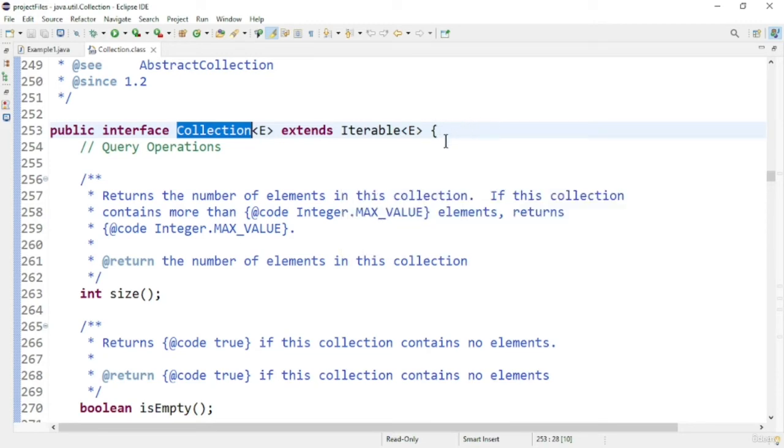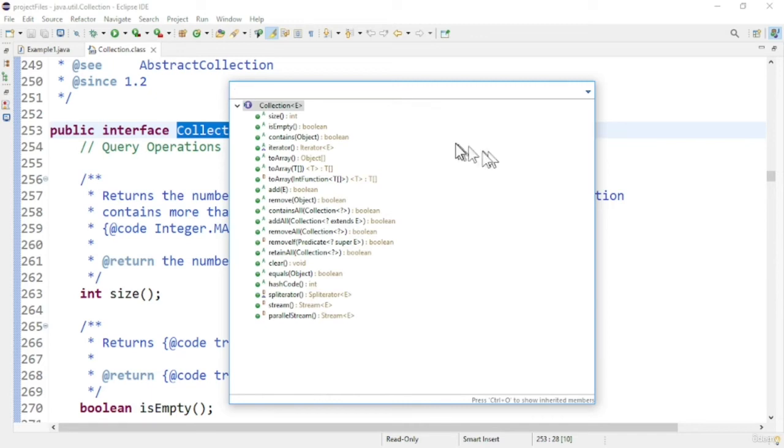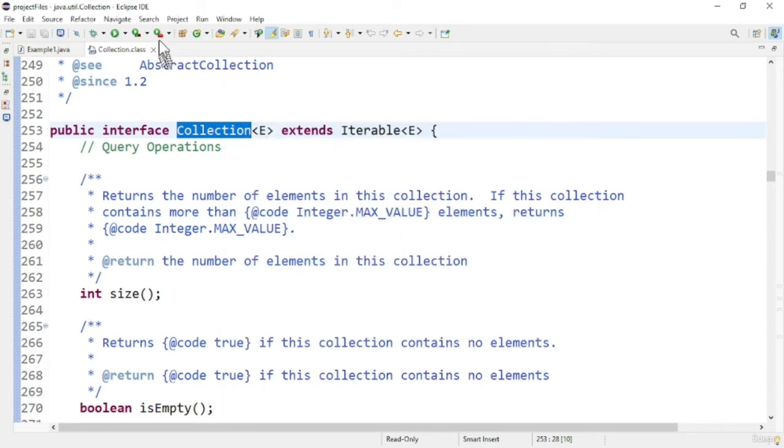Like this you can understand many different interfaces and how the methods are there. To know how many methods are there in a particular interface, you have to use control O. Here you can see I pressed control O and all the methods are popping up, and one by one you can discover each method and the code for each method. Like this you have to discover each interface in the collection to know what different methods are present in each interface. Now let us go back to our program.